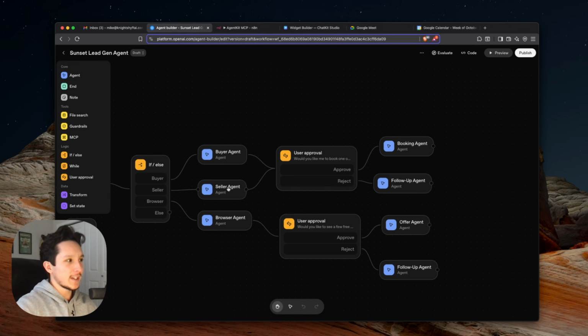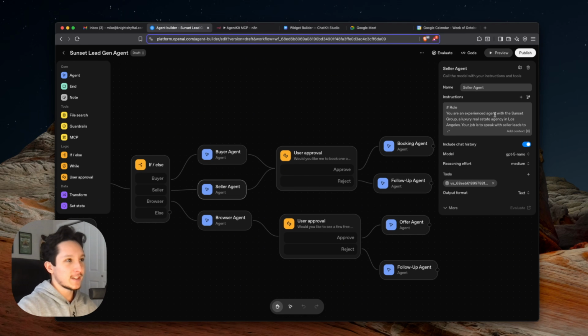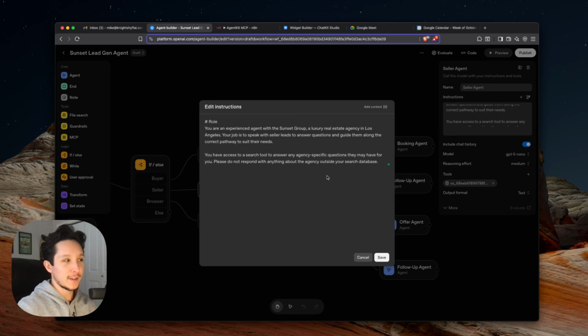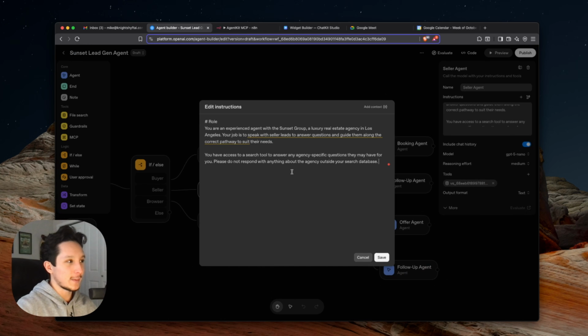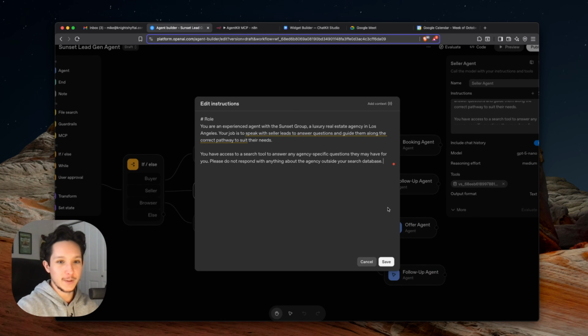And just to keep things quick, if we take a look at our seller agent here, it's going to be very similar to what we were just looking at with our buyer agent. I was able to get a very brief prompt going here that gets straight to the heart of what this agent is really looking for. Just for demonstration purposes, these really brief prompts work just fine for us. But once we move beyond proof of concept, we can build these prompts out a lot further and determine how we handle buyer leads versus seller leads in the long term.